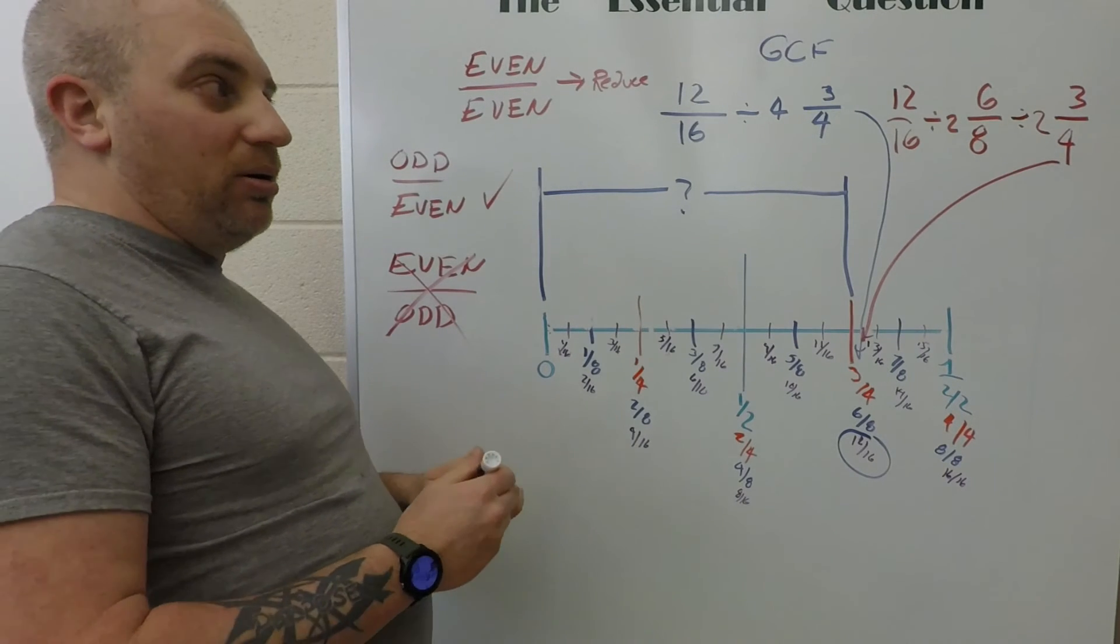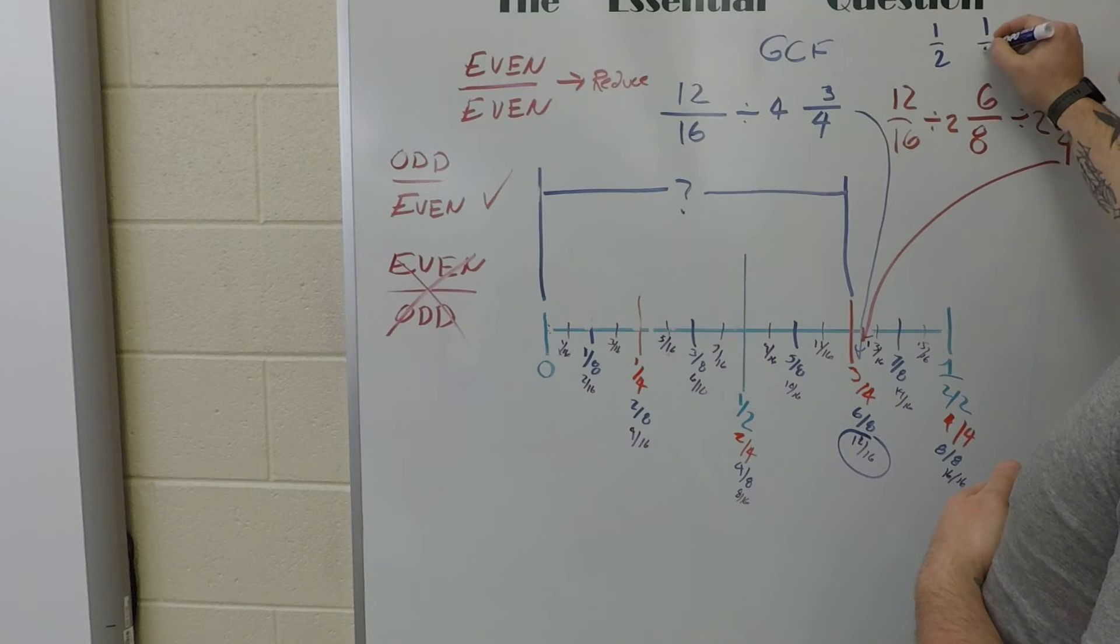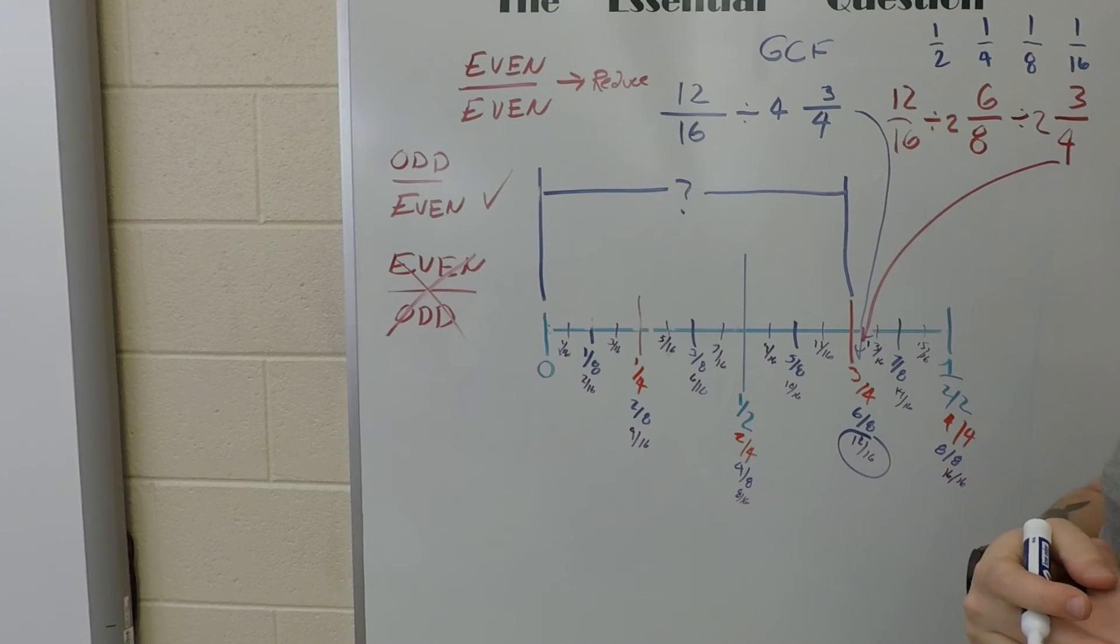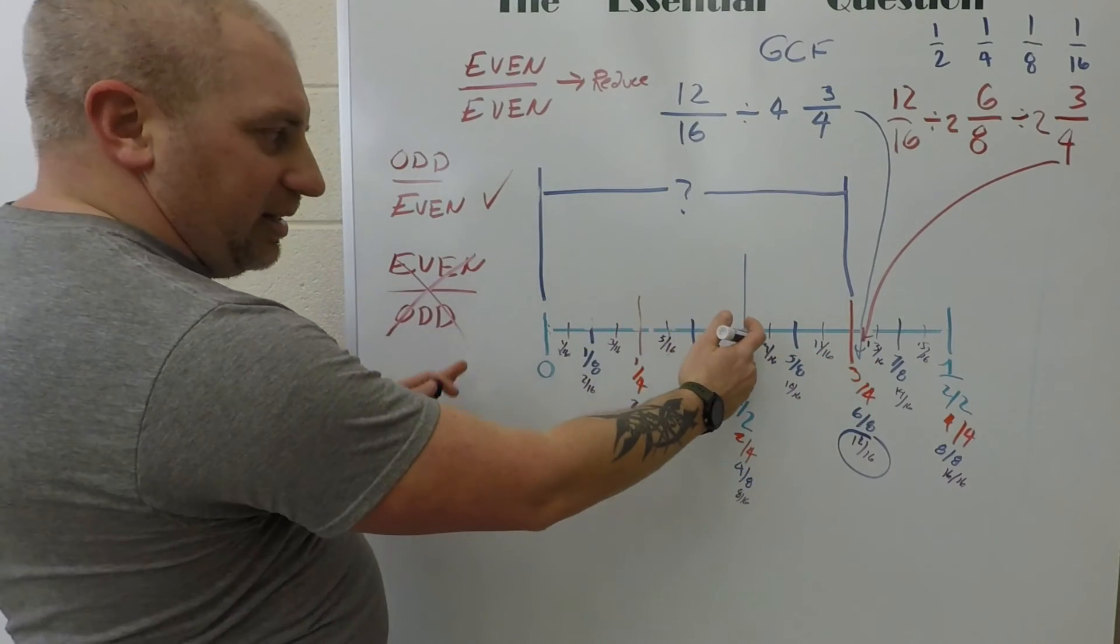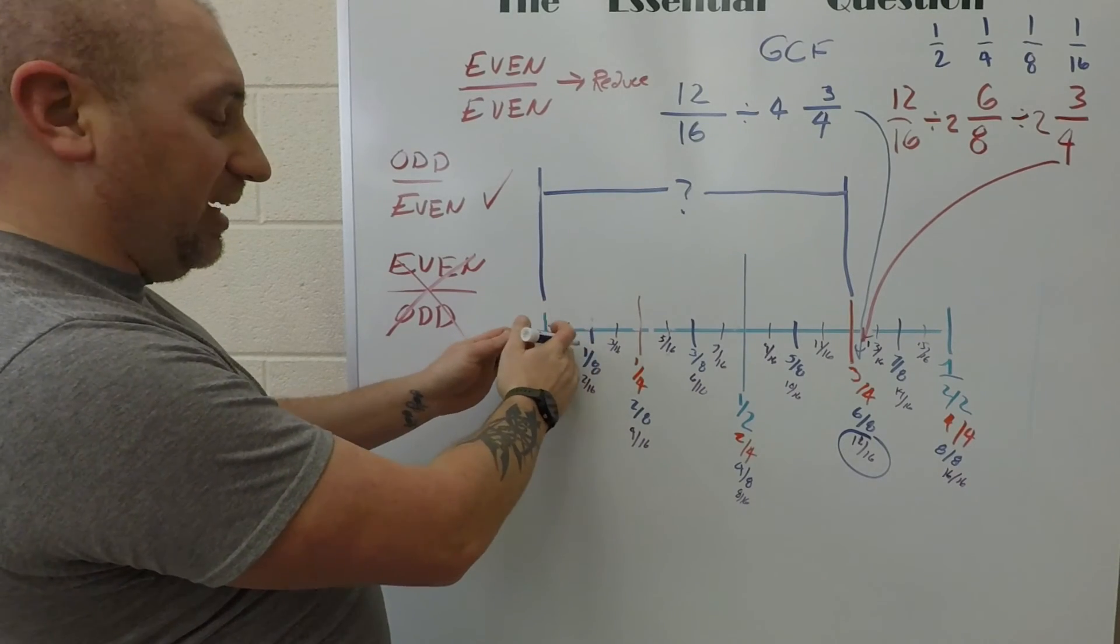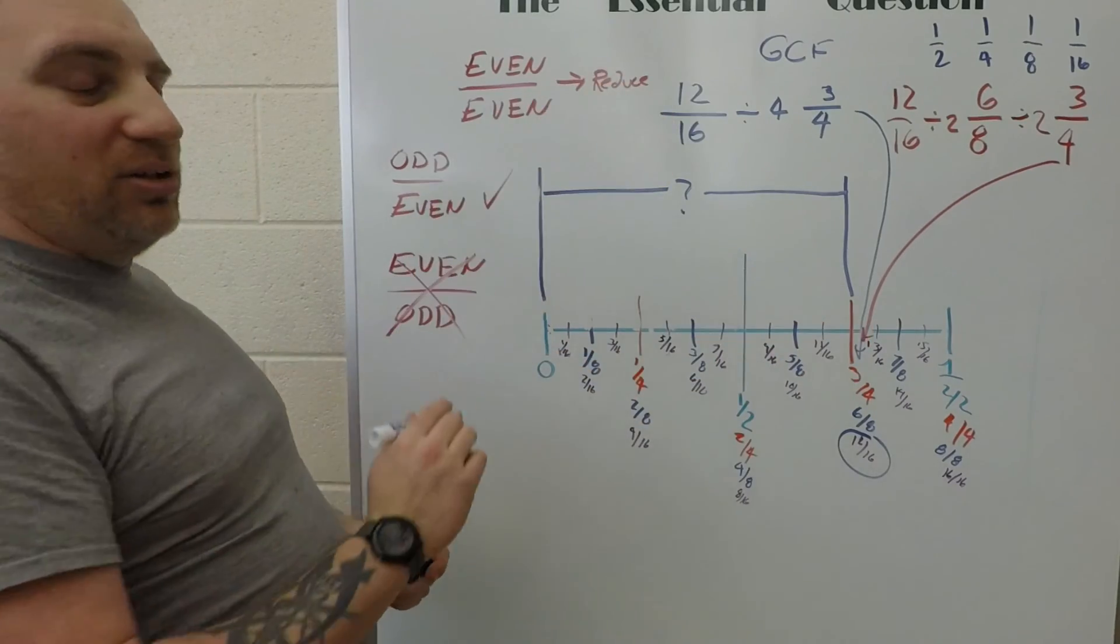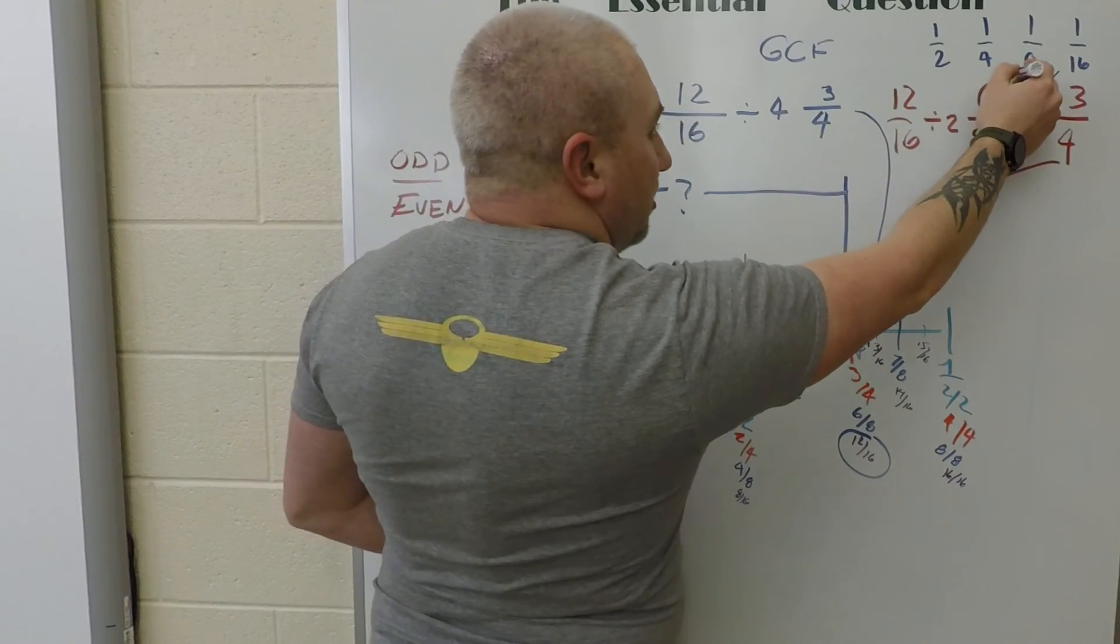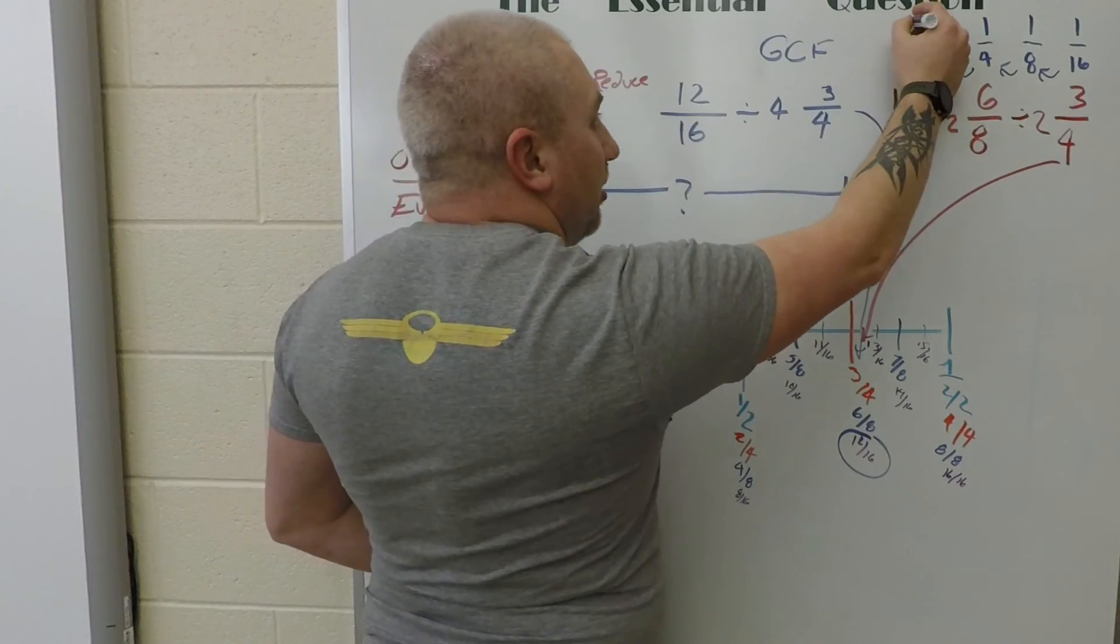In fact, the only thing that you should ever wind up with are four fractions: halves, quarters, eighths, or sixteenths. That's it. If we take a look at those four numbers, remember we said that to get this inch we started by cutting the inch in half, and then we got a half of a half, and then a half of a half of a half, so that we could wind up with 16 equal pieces. If we take a look at this just to prove it: 16 divided by 2 is 8, 8 divided by 2 is 4, 4 divided by 2 is of course 2, and technically speaking we also have 1 over 1, or a whole number—2 divided by 2 is 1.